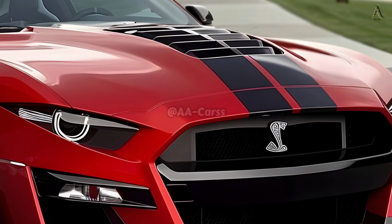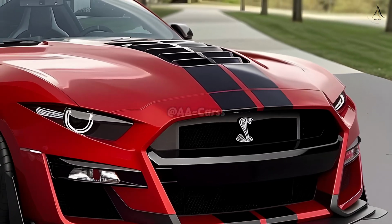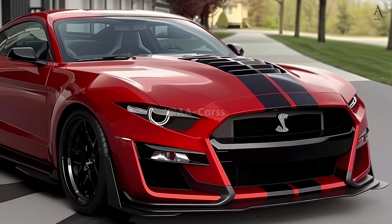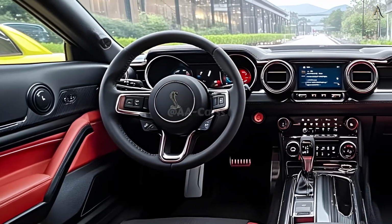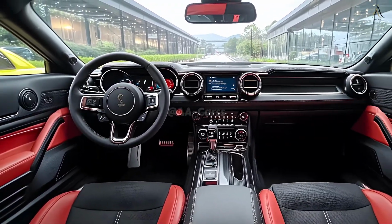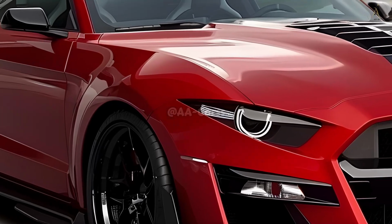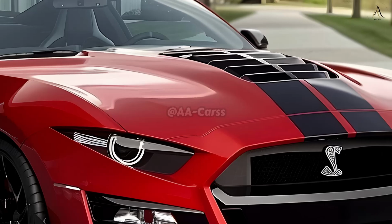Even if electric propulsion and driverless driving are taking over the automotive industry, the 2026 Shelby GT500 is a rebellious tribute to classic performance standards. It provides an immersive, emotive, and profoundly moving driving experience. It neither attempts to hide its brazenness nor apologizes for being itself. Rather, it encourages fans to rediscover the joy of driving by bringing control to a challenging machine that demands respect and praises excellence. Everyone shouldn't buy a GT500.